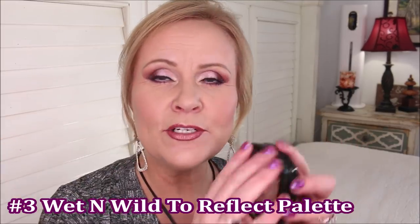Number three is one that has been in my highlighter lists forever. This is from Wet n Wild — these are the two reflect palettes. They're called palettes because it's such a big highlighter. This is a baked highlighter that has the color swirled in it. This one is called I'll Have a Cosmo. When I first got this one, it was really hard to get across that initial baked film, but once you get down underneath that, it is wow — it's so pretty. It is just a gorgeous soft pinky color. I also have the Boozy Brunch one, which is a very gold one, but this one does my complexion perfectly. This is one you can't really go wrong with because you're just putting on glow — you could build it up if you wanted, but all you need is just that little bit.